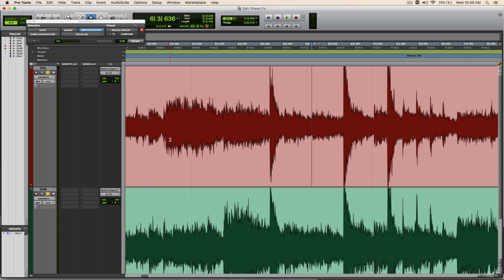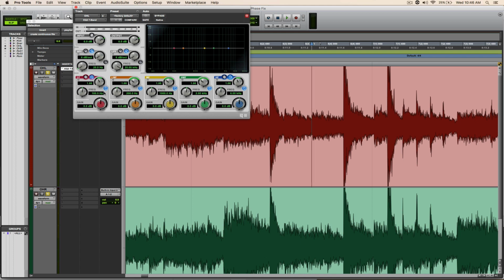The best way to identify phase that I know of is to grab yourself a nice EQ7 here. Got a nice 7-band EQ, and let's lift up the bass like crazy. Just pop it up to 12, put it maybe 250 hertz or so, and do the same thing to the other side.